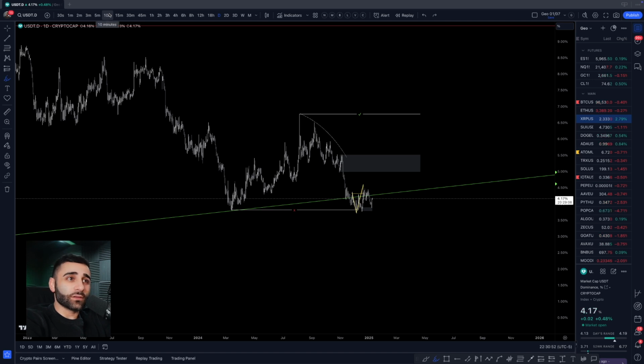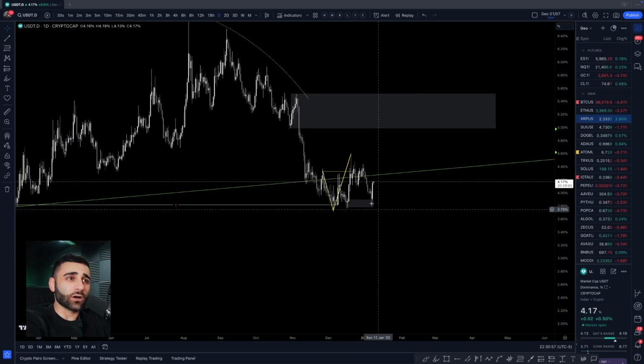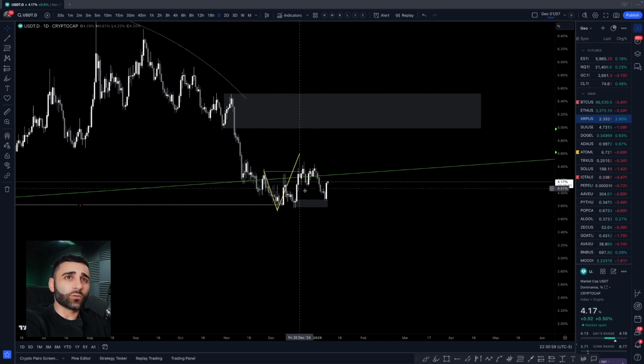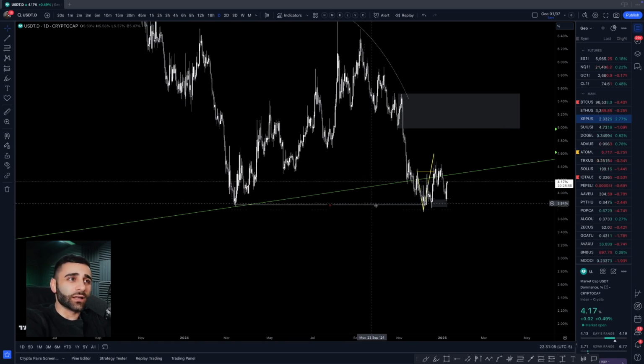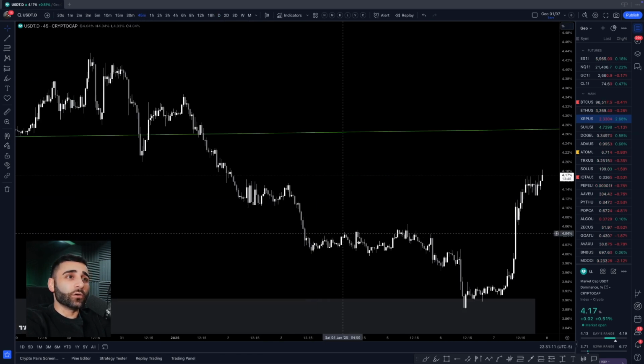The reason I wanted to bring this to your attention is because many people were watching this trend line a few weeks ago and were like, oh, we lost the trend line, we're good, you know, long everything. Wonderful, sure. But now the problem isn't just the trend line. The problem is the structure that occurred just below the trend line, okay?